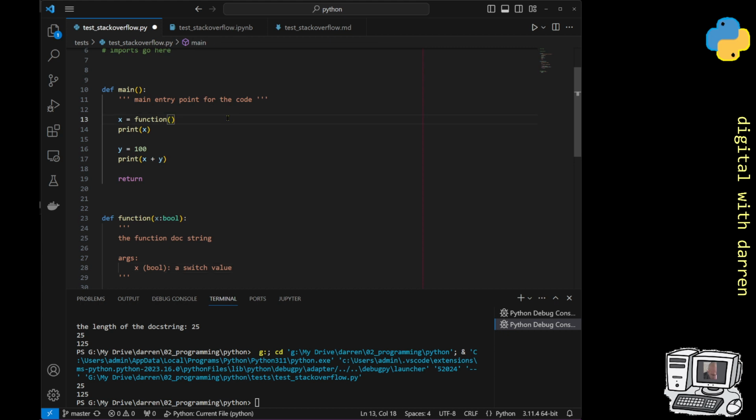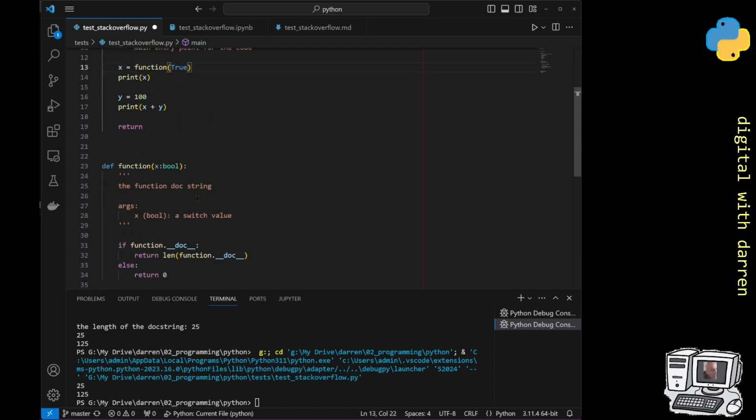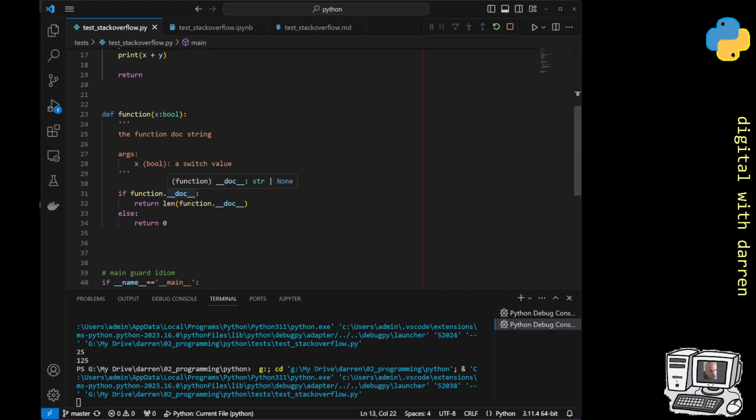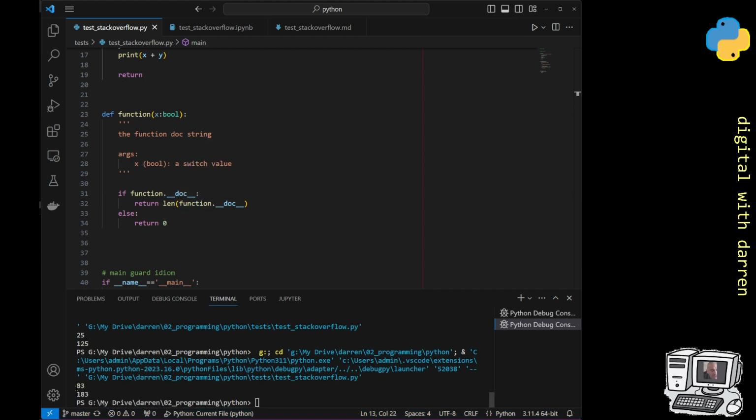And over here we would then need to put in a boolean, which is a true or false, for example, because we're calling our function, and our function now required one argument, which was x. So if we run this, we're going to get this much larger docstring because it's now 83 characters long.